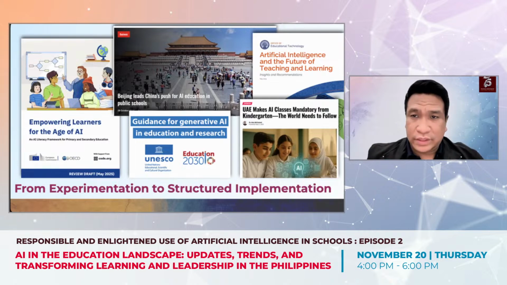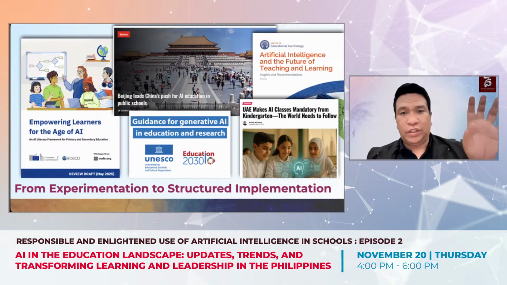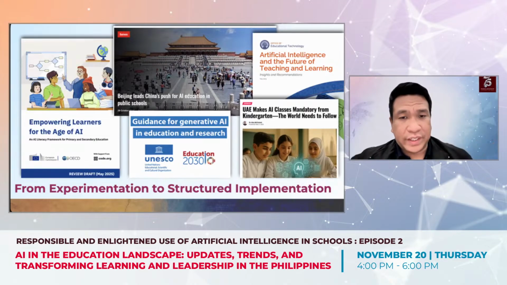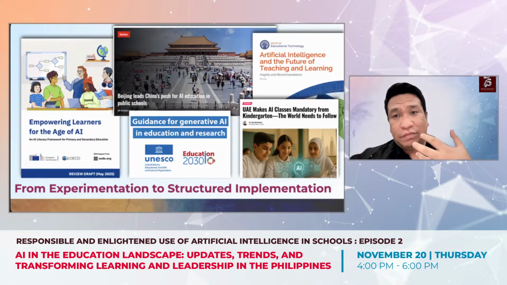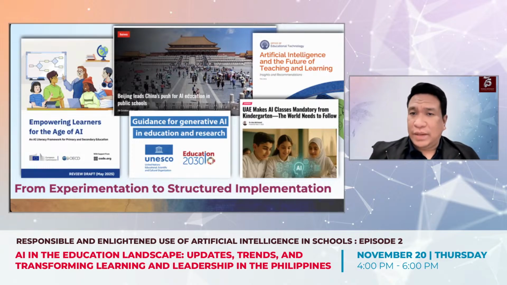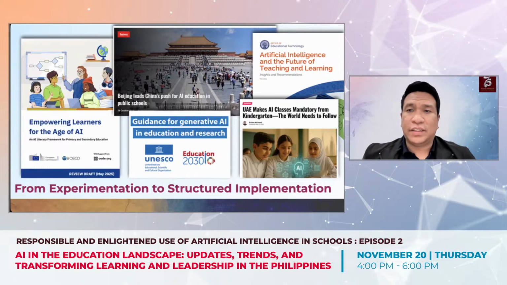Now, what's happening right now? You've noticed that there are more documents that are more specific and more focused, not just for exploring but for guiding teachers and school leaders and school communities to adapt AI in their own schools and their subjects. So what's happening right now is that these shifts matter because they signal that AI is now treated not as an add-on anymore, but as an essential component of the 21st century learning ecosystem. Okay? And then what's happening?